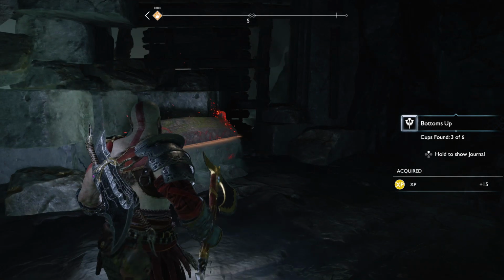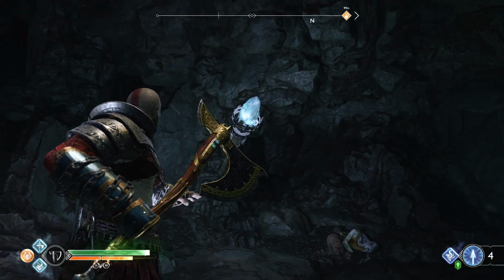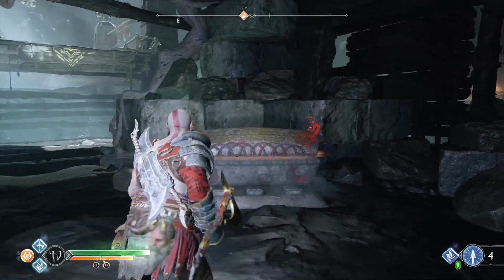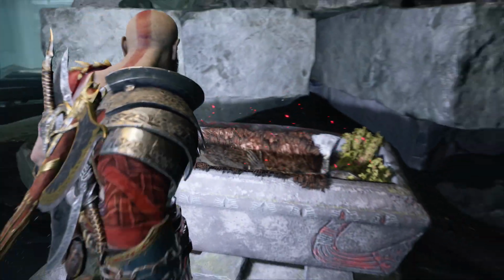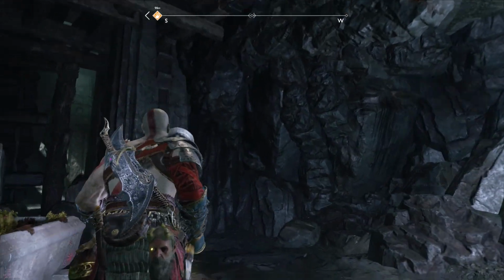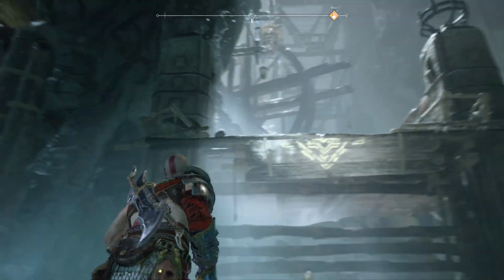Okay, 3 out of 6 cups. I guess that was the collectible in this place. I didn't even remember that, but we're only halfway there. Dag. Either we couldn't get most of them, or we did a really bad job. And this place was hiding solid steel. Awesome. Not super handy at this point in the game, but I'll take it.